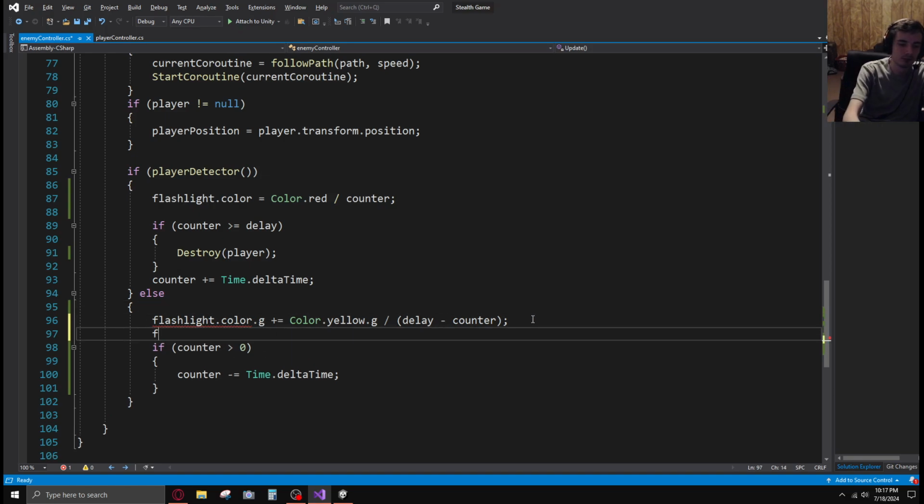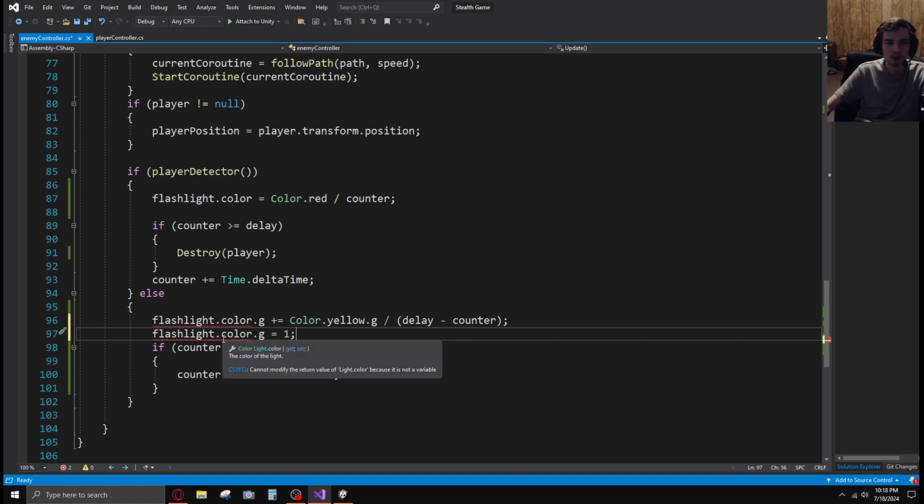What? Flashlight.color.g equals 1. Because it's not a variable. Of course it's a variable, bro. What the fudge are you saying? Cannot modify the return value.